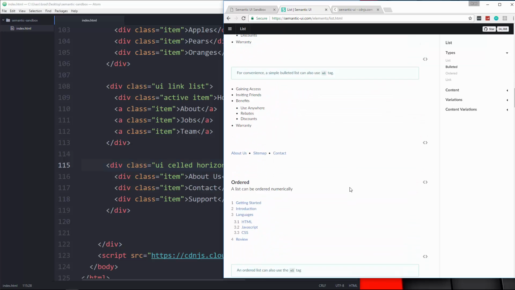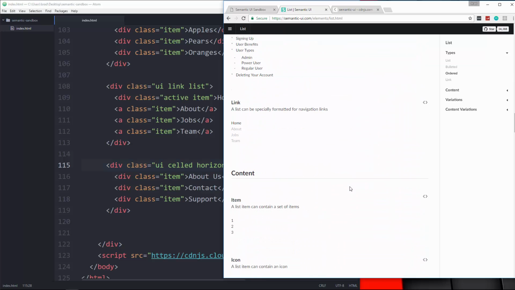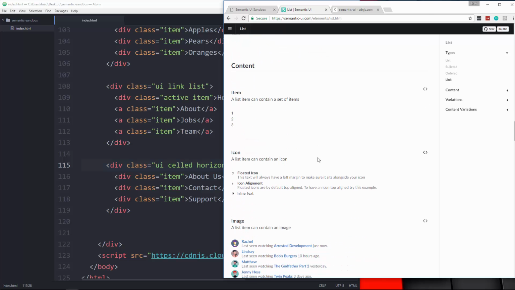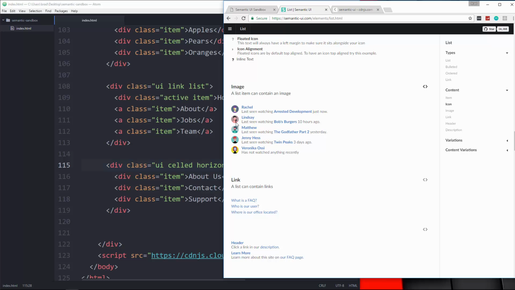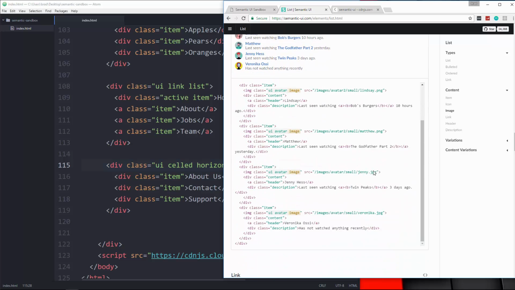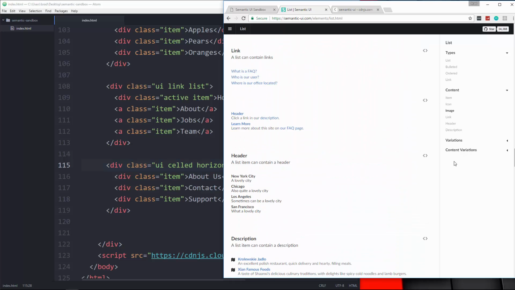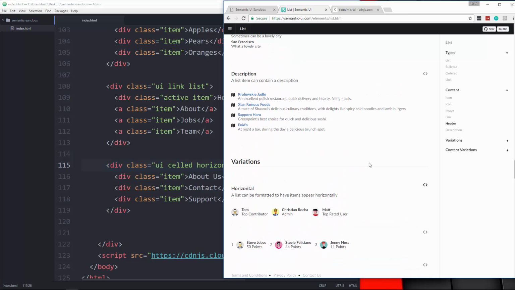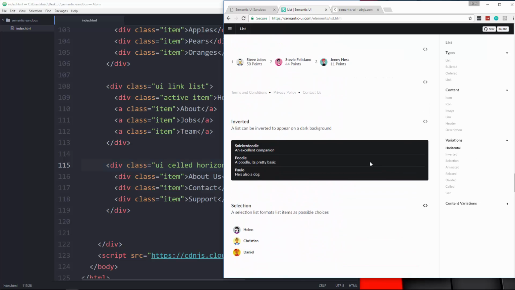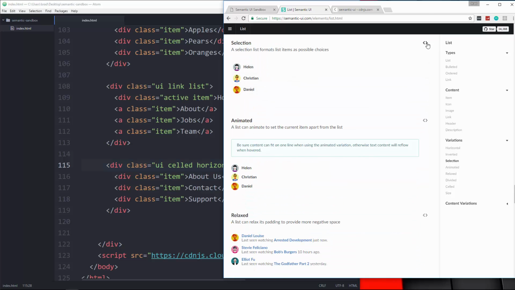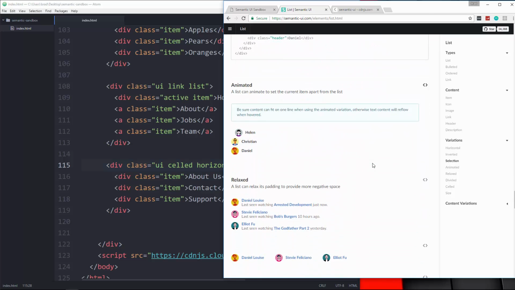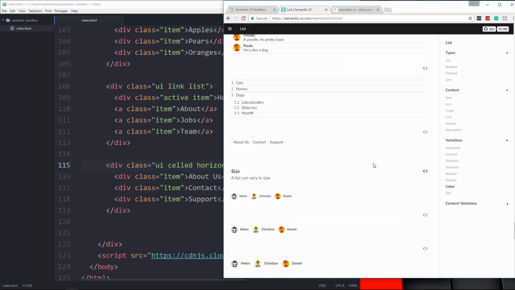Bullet points, ordered lists, links, we just did that. Content, icons, you can use images in your list. Quite a bit of code there, or markup I should say. Description, various. You can see there's a lot of stuff here. You can have an inverted list, selection. So there's a lot of stuff here. I think much more than Bootstrap.